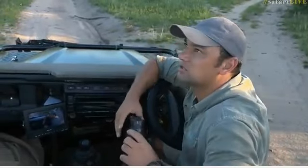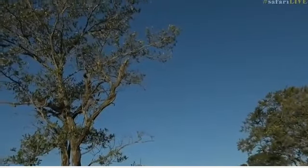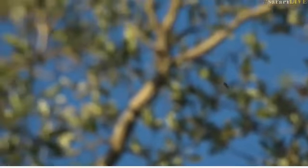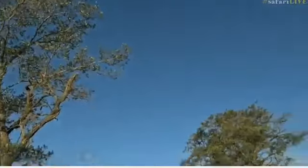Sorry, as I turned, I caught a glimpse of something flying very high. Now I think there might be vultures. I'm just going to see if I can see them. They are vultures, but very high. Sorry, Genre. Well done. And it's through the trees, even harder. Genre has had a lot of patience with me this afternoon.